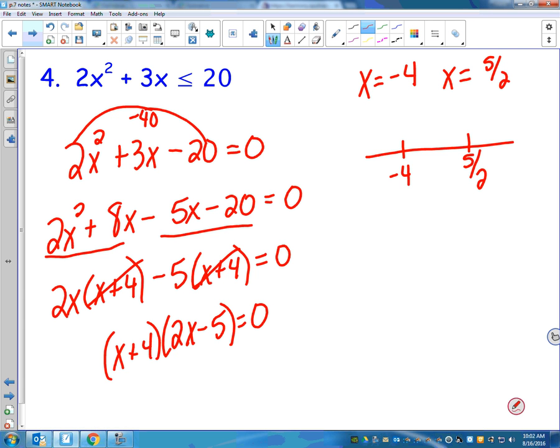So my little trick about always picking where 0 is, you just have to make sure you pick the correct spot. Like if for some reason you say 0 is over here, then you're going to get the wrong answer. So you have to make sure that you know, in this case, 0 would be in the middle. So if I plug 0 in here, and I just always go back to the original, I would get 0 plus 0 is less than or equal to 20. That's true, which means that in this case, I could shade also in the middle.